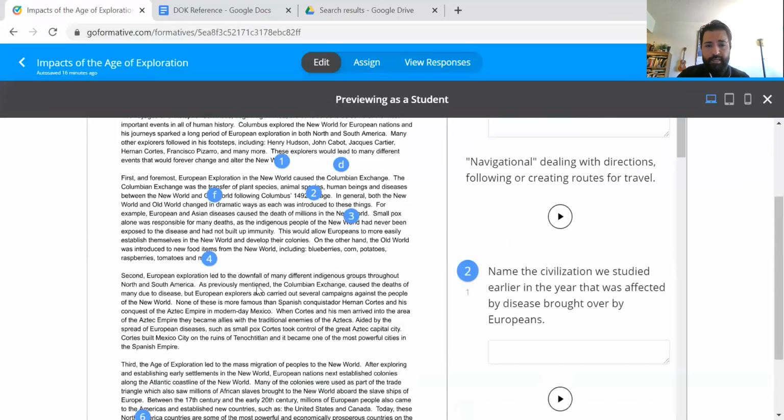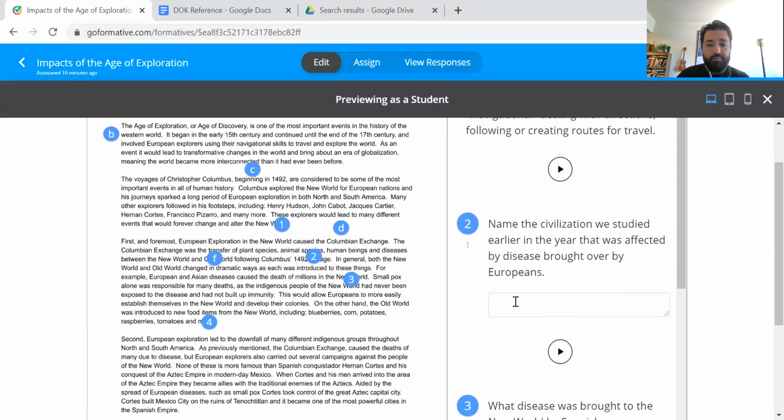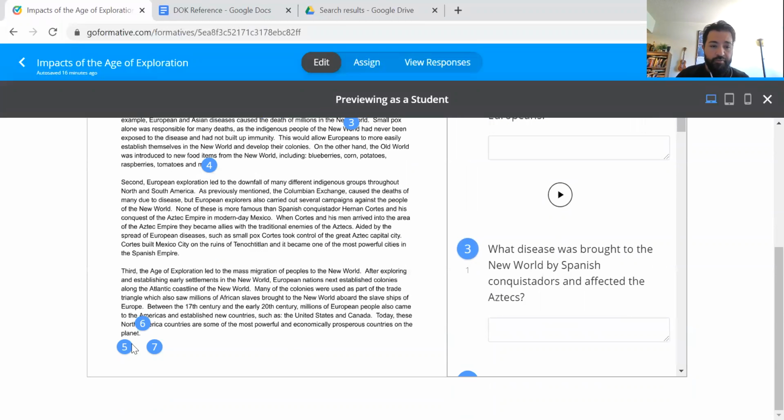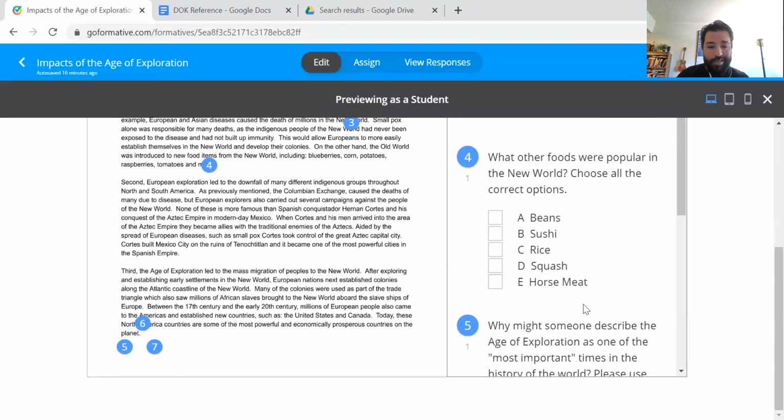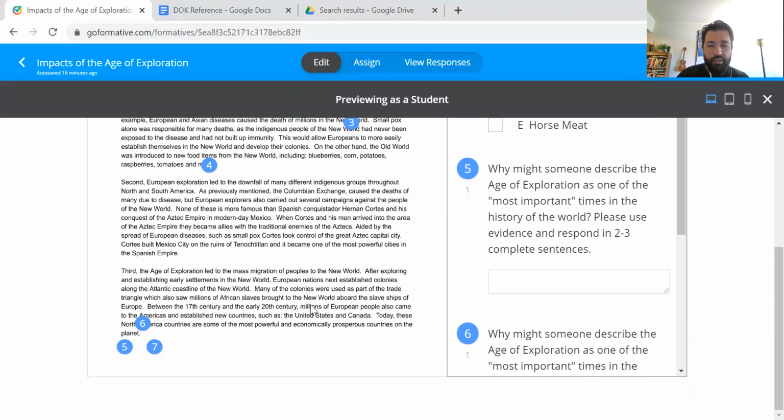All right, so like I said, as you guys are looking through this, when you come across a number in the text, that means you should look over here, and you're going to be asked a question that will be answered around where you saw the number in the text. Okay, so number 2 is here. The answer is going to be around here somewhere. Okay. 5, 6, and 7, like I said, they're all at the end. Those questions are sort of summative questions, meaning that they relate to the entire text.